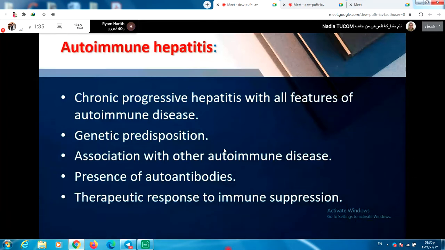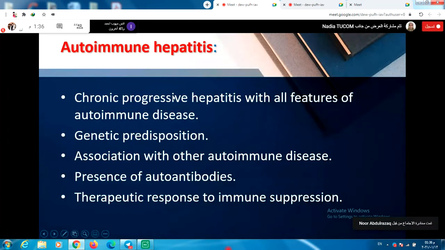Autoimmune hepatitis. As we said previously, autoimmune diseases or disorders come in clusters, either in the same patient, or in other family members. So they have a genetic or hereditary predisposition. In the patient with autoimmune hepatitis, as we said, microscopically and morphologically, the changes can be the same for viral, drug-induced hepatitis, toxic hepatitis, and even autoimmune hepatitis.